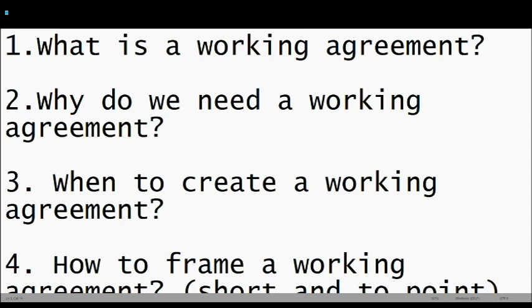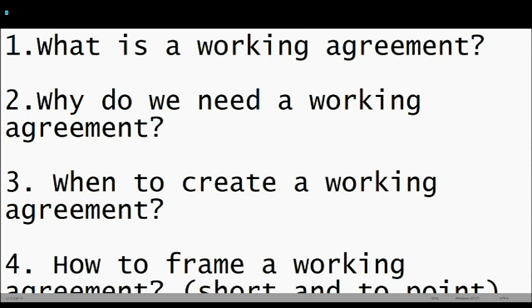It is also important because it reduces conflict within the team. In the beginning, when you build a working agreement, you communicate with the team how to reduce conflict, how to resolve conflict, and no personal attacks on each other during the retrospectives and things like that. You can lay them out in the working agreement, which then becomes the benchmark for conversations going forward. And if people disagree over something, you can always bring up the working agreement and show it to the team members: hey, this is what we agreed on. So that's also why a working agreement is important.